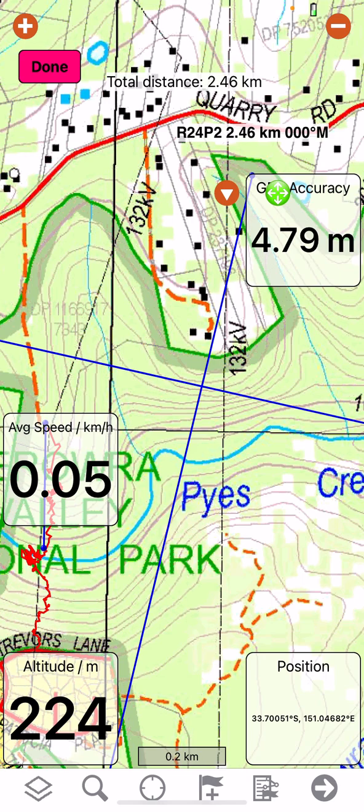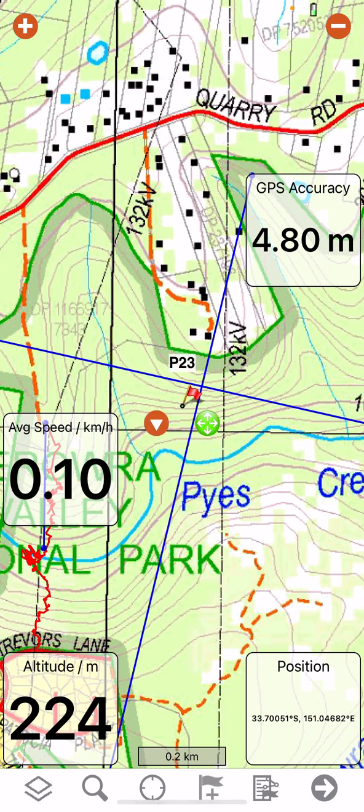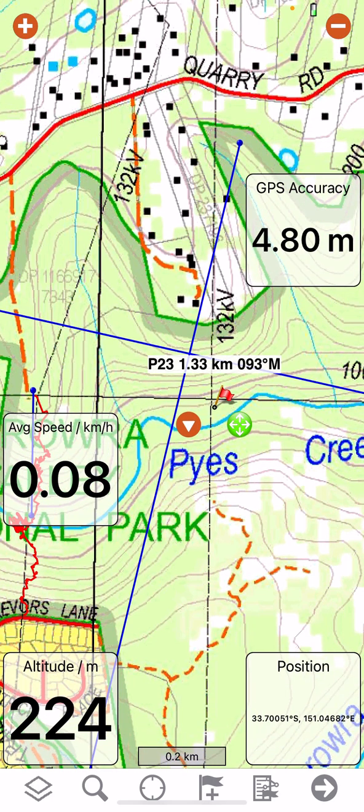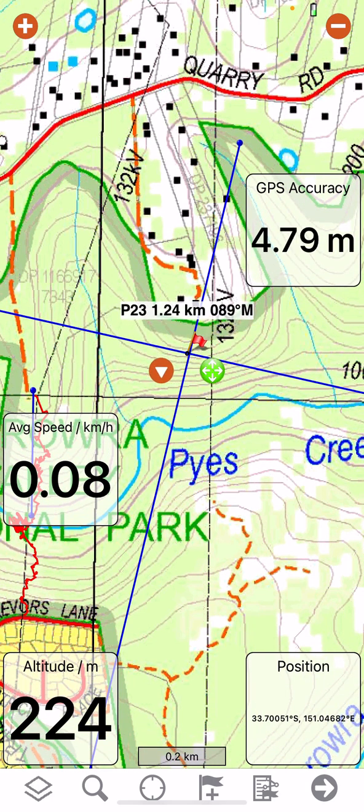But if you need to communicate this to other units, they could do the triangulation themselves if you give them the locations the bearings were taken from and so forth. But a sensible way to do it might be to just create another flag, as I've just done, which is the flag icon in the bottom of the bar, fourth across. And then we can move that flag to sit directly over that point.